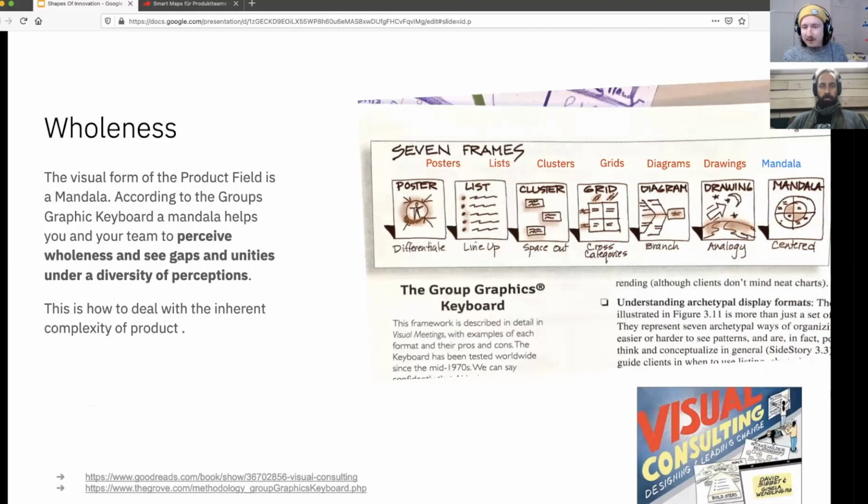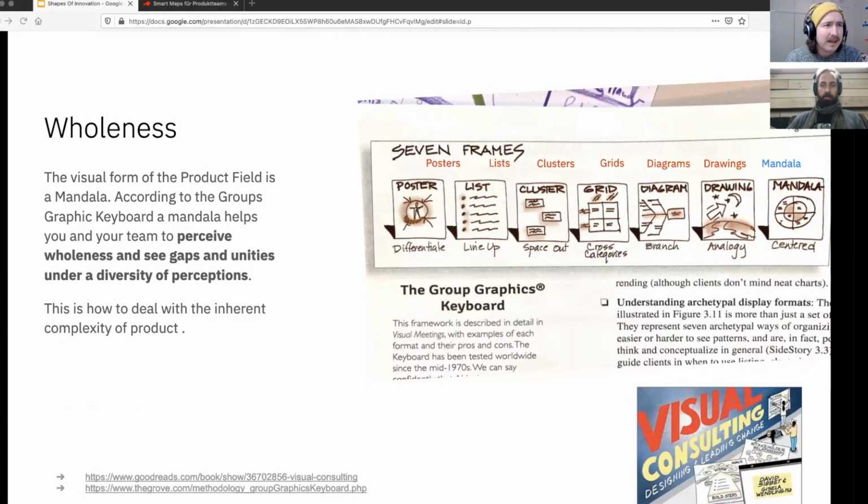And what I found recently, Wolfgang, I'm not sure if you know that, I was so excited when I was reading this book, a recommendation, Visual Consulting by David Sibbet. And he refers to the group graphics keyboard here. It's from the 1970s, and they analyzed and researched different types of visualization styles.